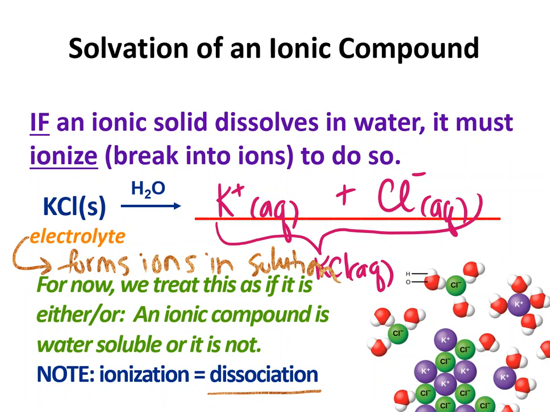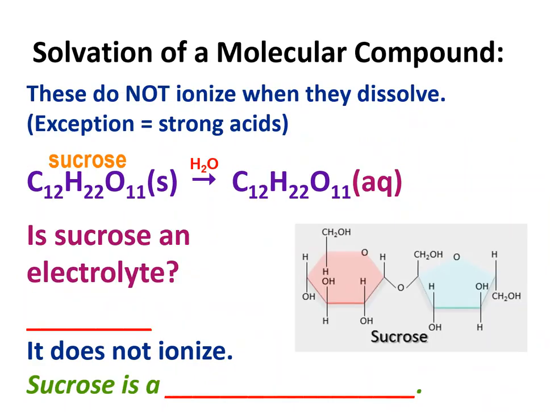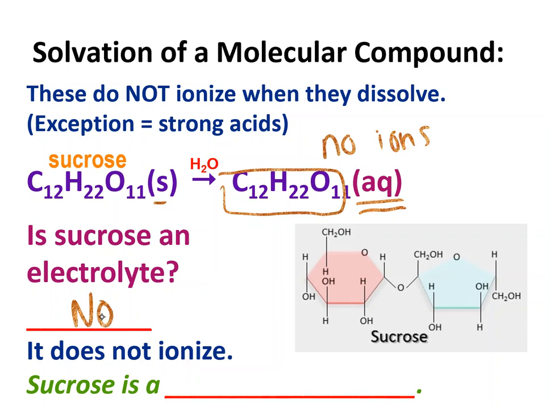Okay, let's look at our molecular compound again and what it looks like when it's dissolving. So a molecular compound, how we could write that, when it's dissolving, this is a sugar. Here it's a solid, we're adding water, and then here it does say AQ, but we see that there are no ions formed because this whole unit is remaining intact, like I showed you on the other picture. So because of that, it doesn't break into ions. It is not an electrolyte, and we would say it's a non-electrolyte.